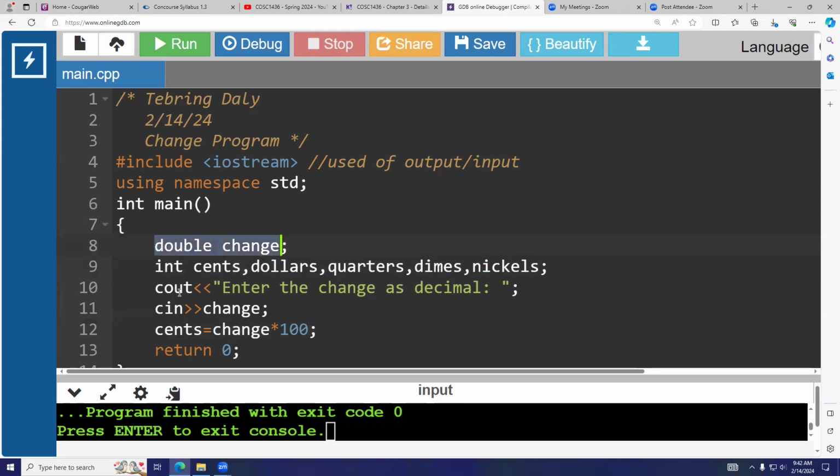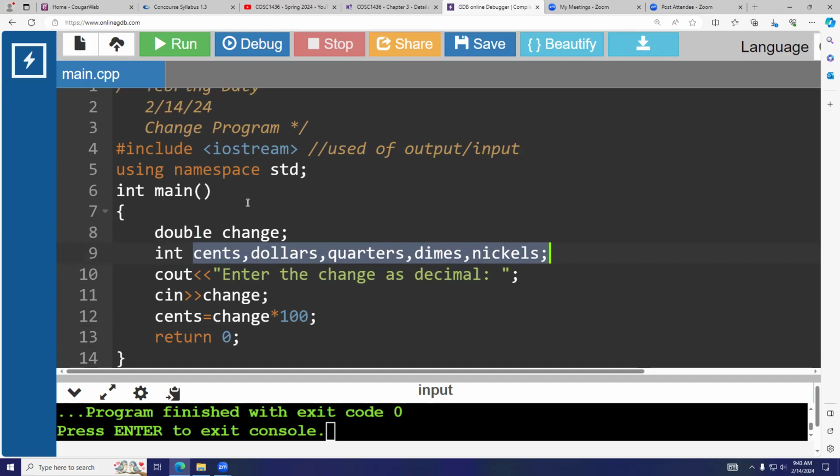This is the decimal because when the user types it in, they're entering it as a decimal, but then we're multiplying it and putting it in the cents variable so that we can work with it in our equations. And then all of these are going to be integers because remember I said before, you wouldn't give somebody a piece of a quarter or a piece of a dime. So we don't want those to be doubles. We want them all to be integers. And you don't need to repeat int because if you just put commas between them all, then it automatically declares them all as that data type. Everybody okay? So I don't need to declare those again. Java or C++ isn't going to let me declare those again.